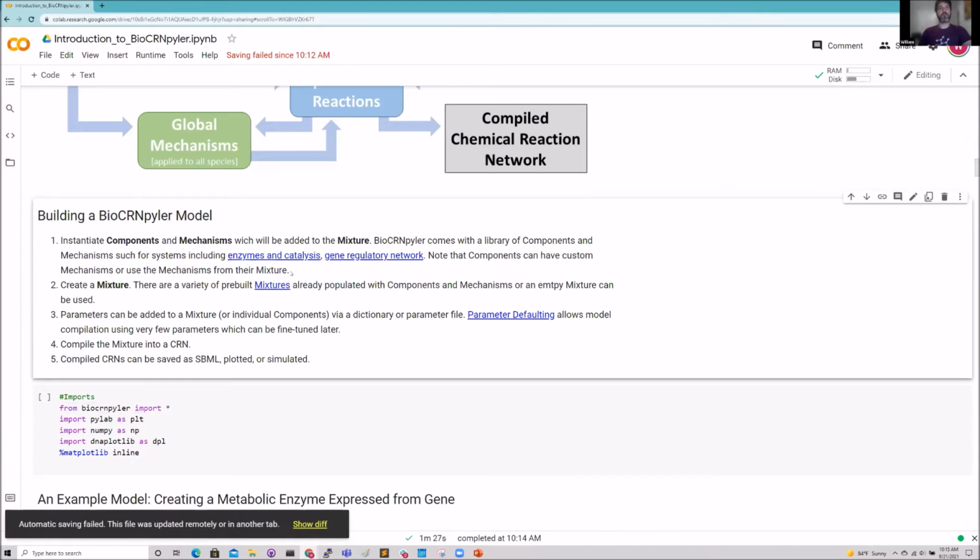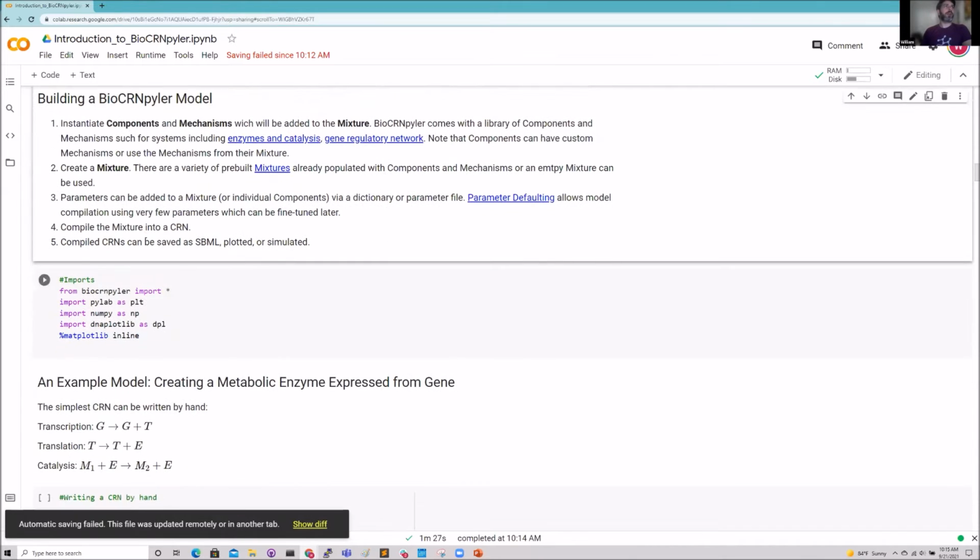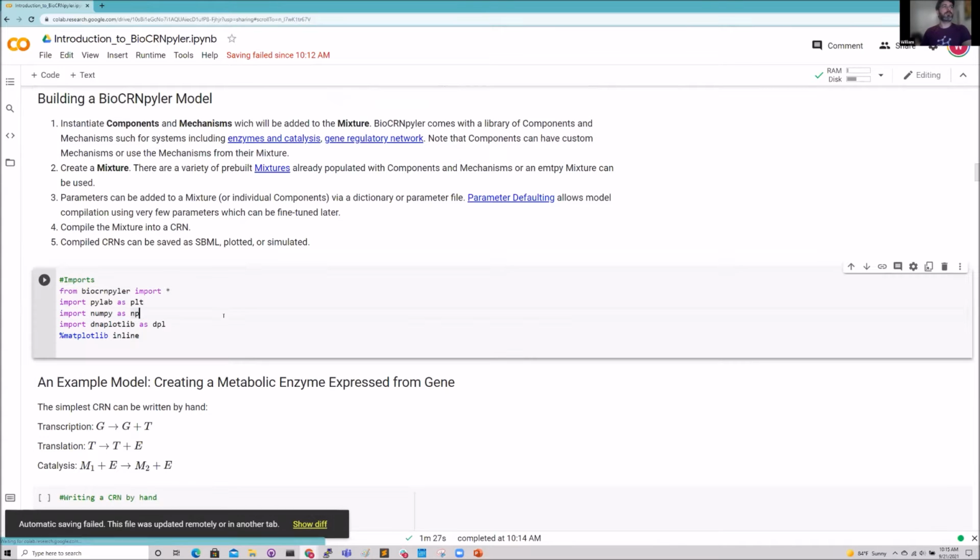You can also just build your own, which I think is a totally acceptable way to use the framework. But why build your own if someone else has already built it for you? As you get started, you'll have to learn what these things are and what exists. That is, I think, one of the barriers to entry, but I think it's worth it, like any library. And then we'll add parameters and we'll compile.